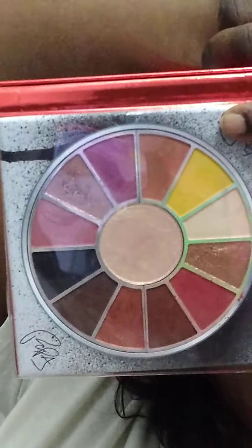Okay. I don't want to use any of these colors. Now the yellow would be pretty, but it's too much. So let's continue with the pink.